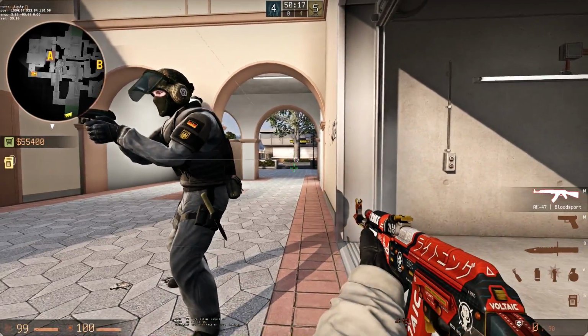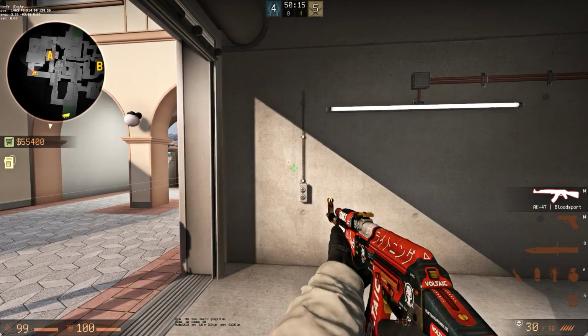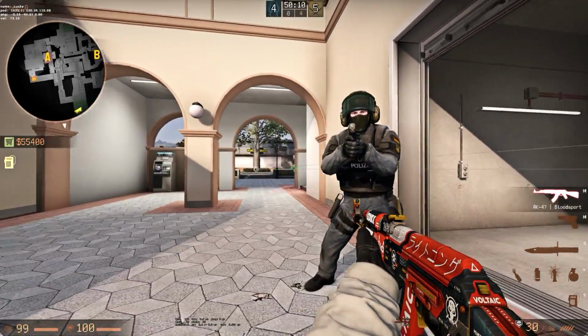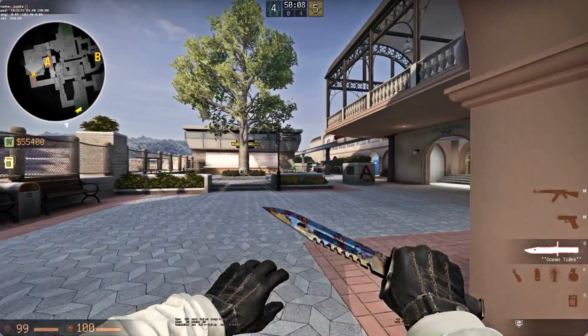You can go around like this and then fire and crouch down, evade a headshot and stuff like that, but never just creep around the corner like that. You're just going to get killed very easily. Even not with an op. You never want to do that.